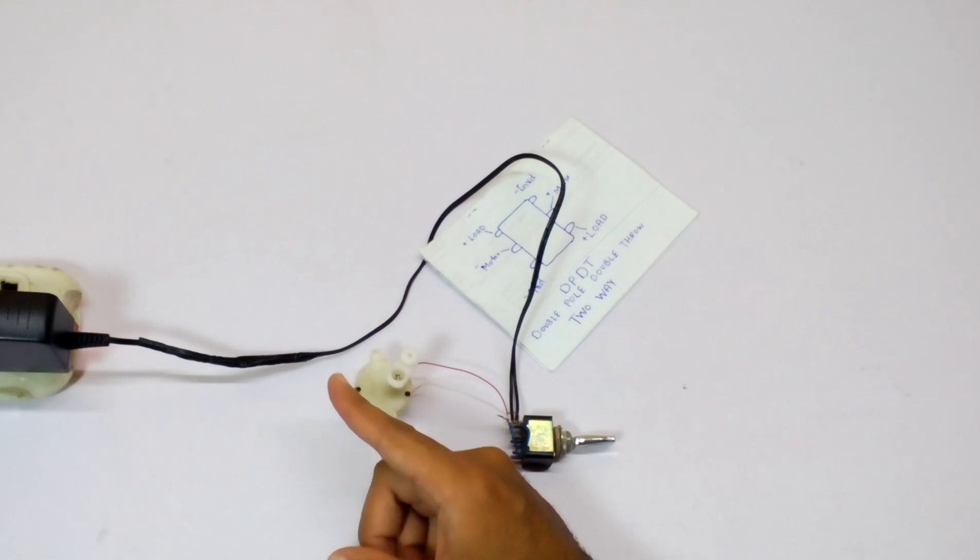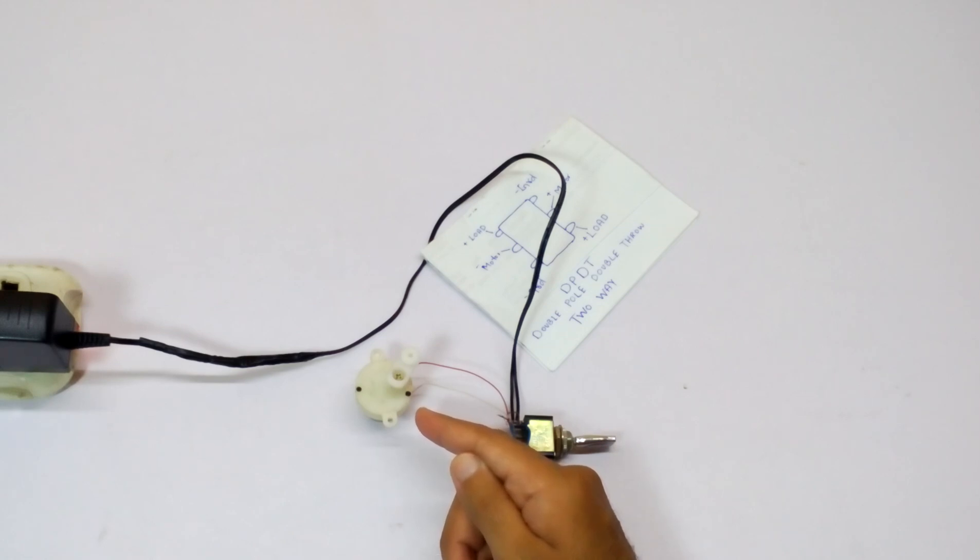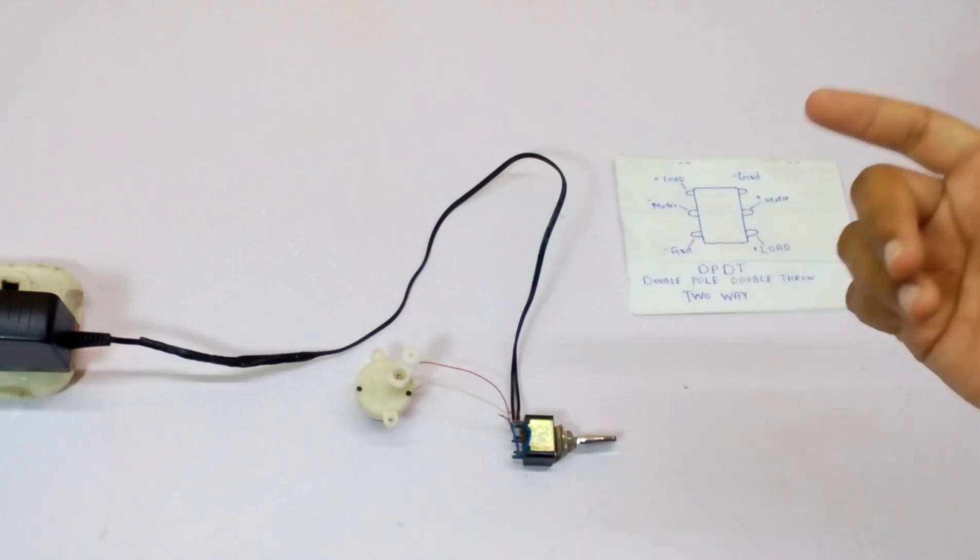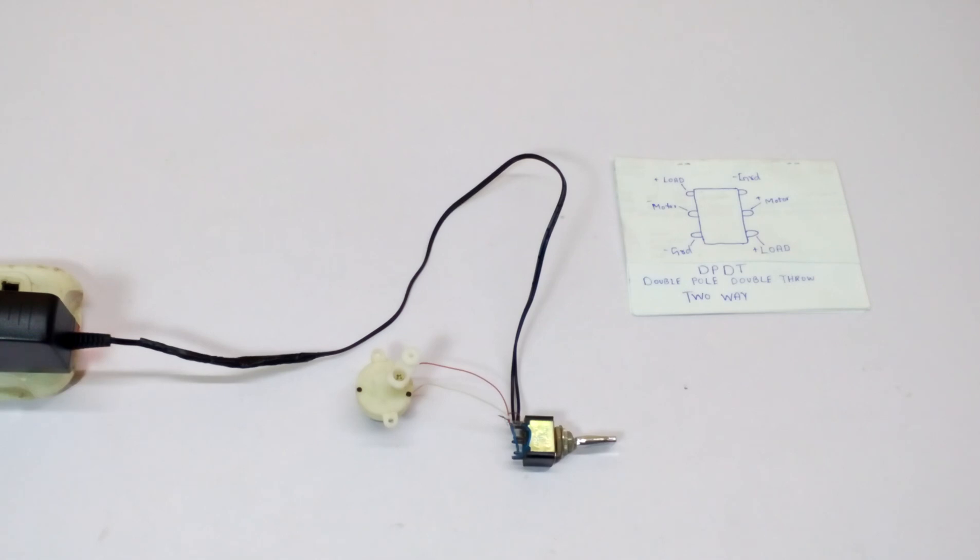If the motor's shaft is rotating over here, it's going to disconnect power from this side. And as the shaft moves over here, it's going to stop and disconnect the power. We are going to discuss that in the next video. I will be uploading it soon. This is basic information about DPDT switch—double pole double throw switch. Please like, share, and subscribe. Have a nice day, bye.